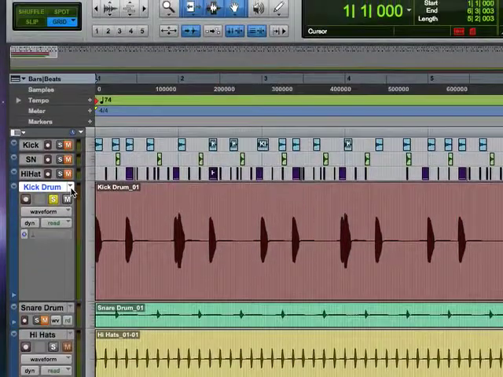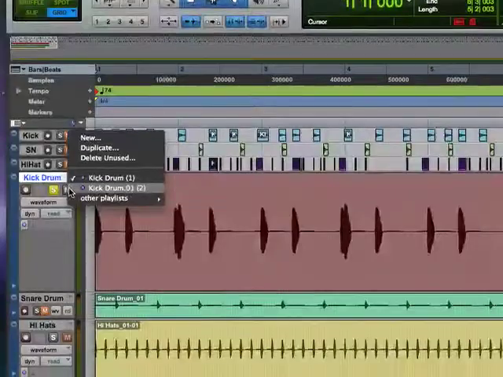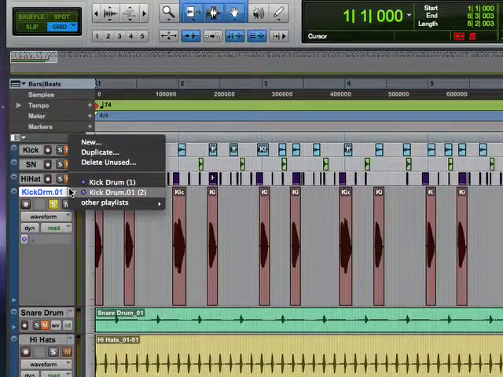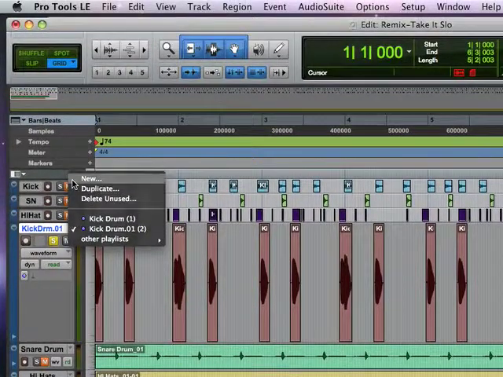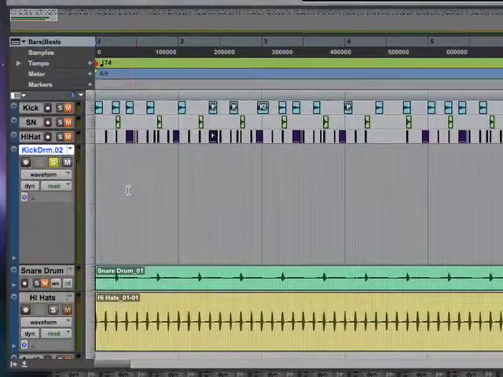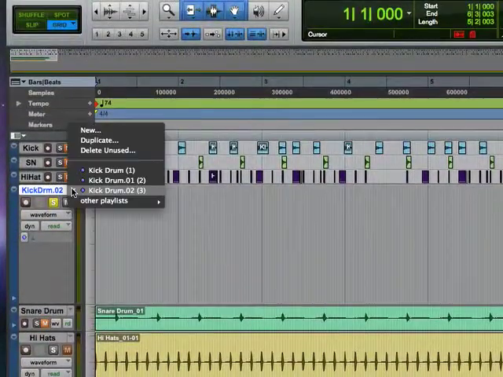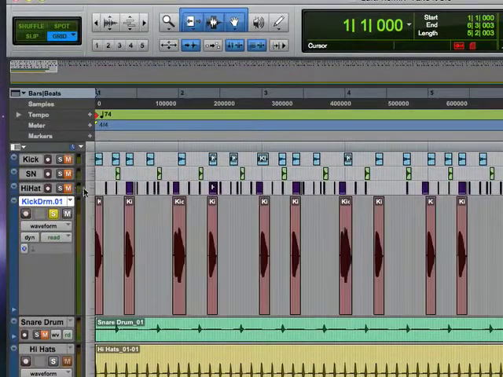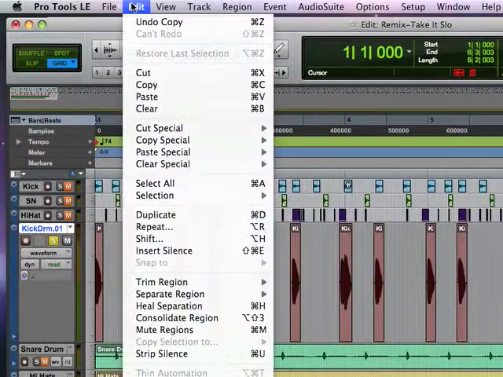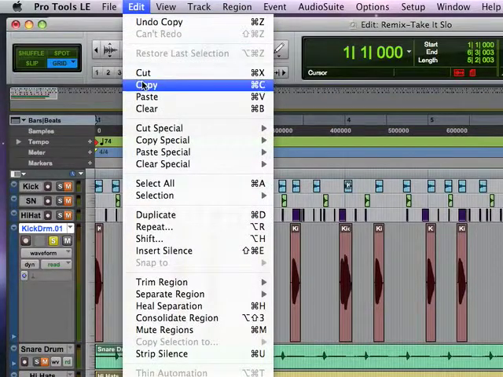And I have another region here in a playlist. See that playlist right there? I can make a new playlist. Let's make a new playlist. And see, it says 2, but it's not there. So I can go back here. Let's say go to 2. I can copy all these. I'll press copy to this.